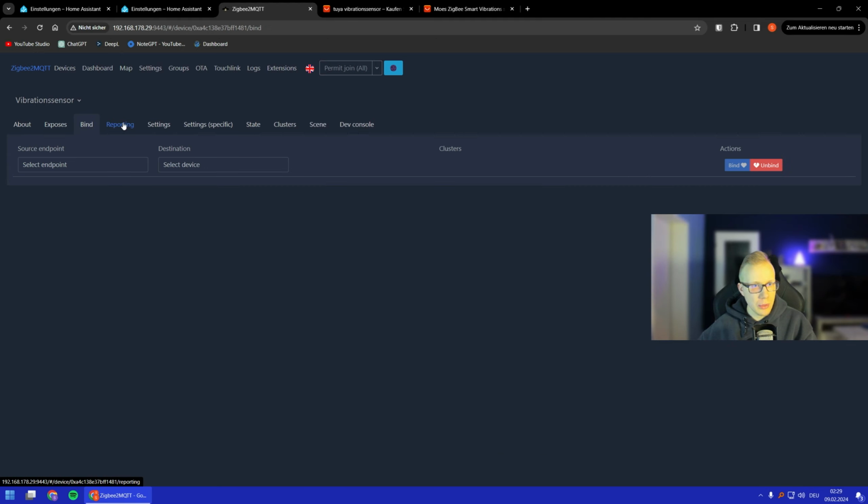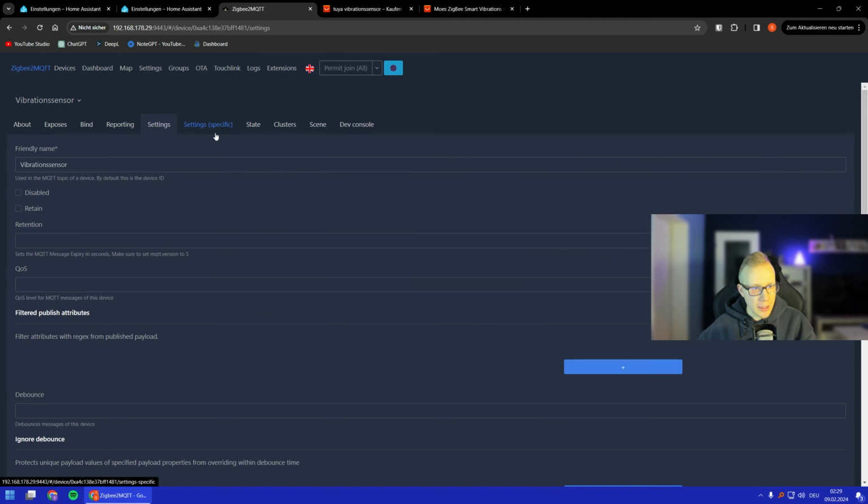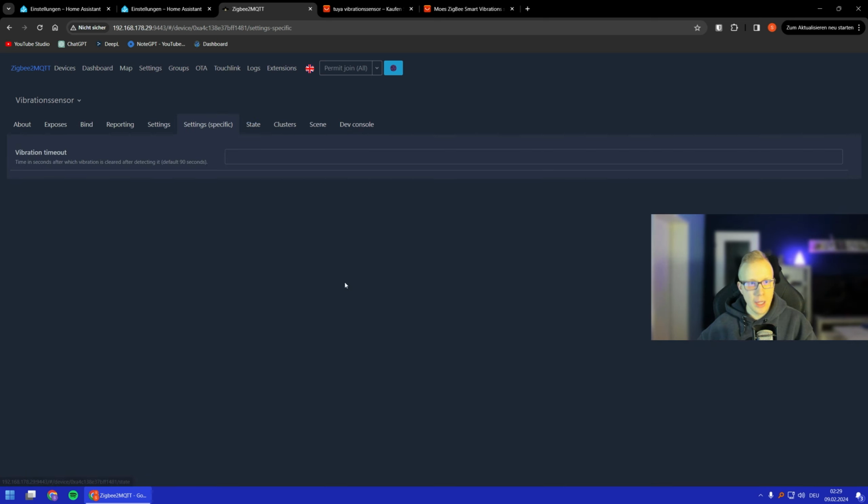And if we go to something else like settings, we can make some settings that are not interesting here, but a specific setting that you won't have in Home Assistant is the vibration timeout. That is the default of 90 seconds as it says, but we can change it to whatever we want. So after 90 seconds, the vibration signal is gone again. That's all you need to have.